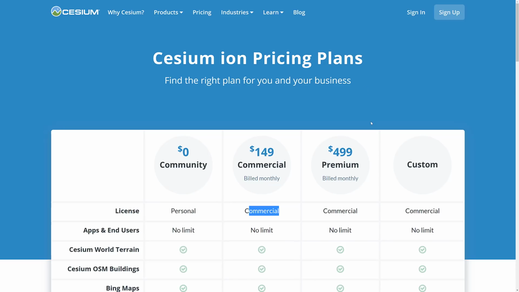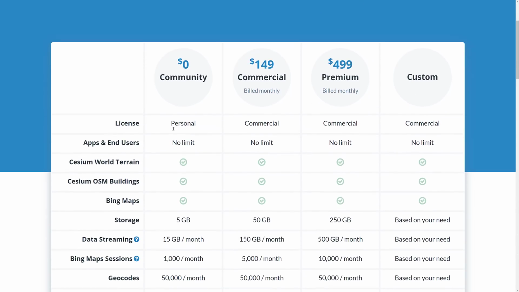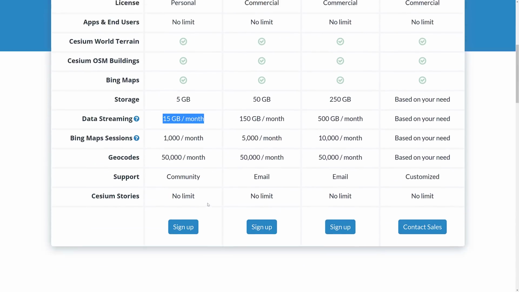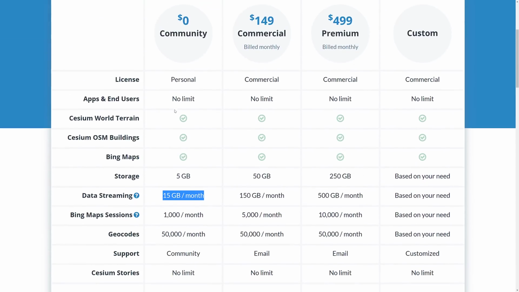Now, in terms of Cesium itself, as I mentioned earlier on, it is not completely free. The data, you can get it with a $0 community edition. This gets you up to 5 gigabytes of storage and 15 gigabytes a month of streaming. But that one obviously is a personal license. So if you want to create your own project here, you're probably going to stay within those limits. But then when you start jumping up, more data, more streaming, more cost.